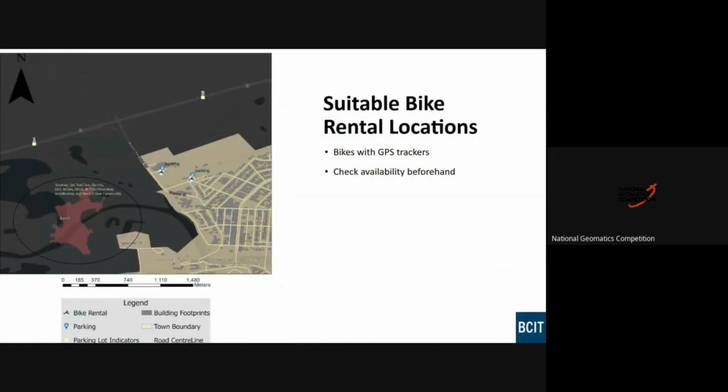An example of where the bike racks could go would be somewhere close to the parking stalls that we found. For example, in this model, we used those two indicators and figured out which parking lots were around a kilometer or less than 2 kilometers from the indicators, and proposed something that would be installed around those parking lots. And then visitors can decide to take bikes from there and get into the city.